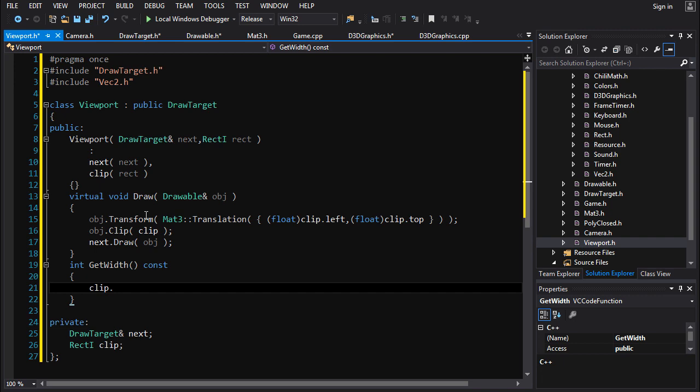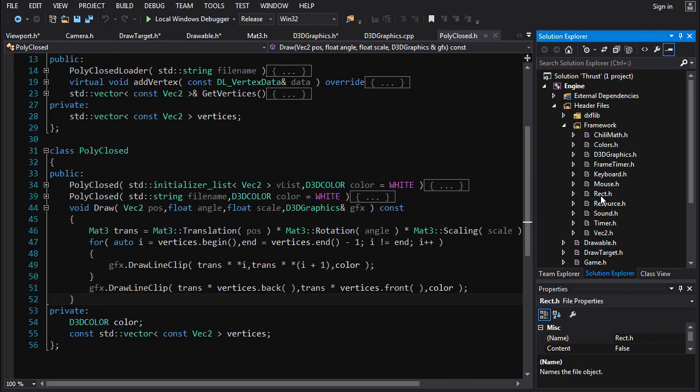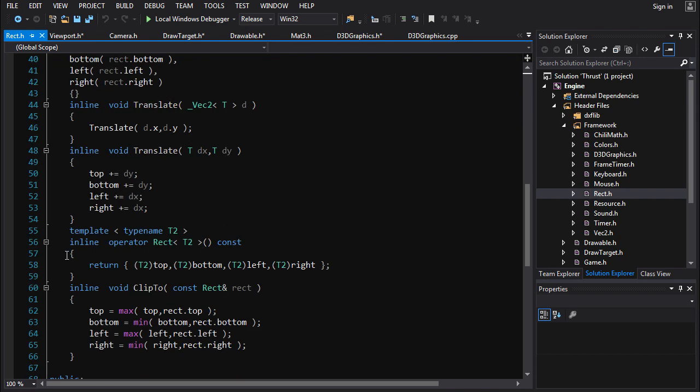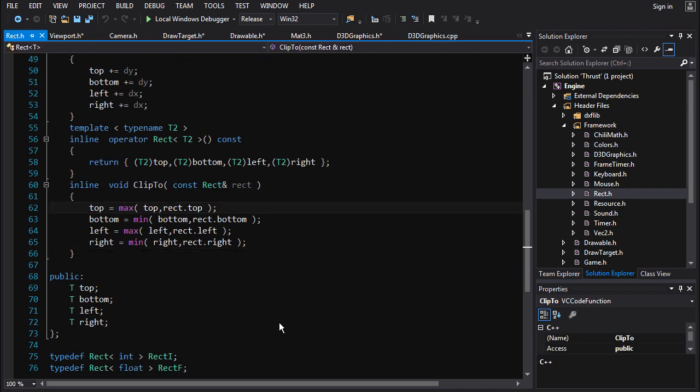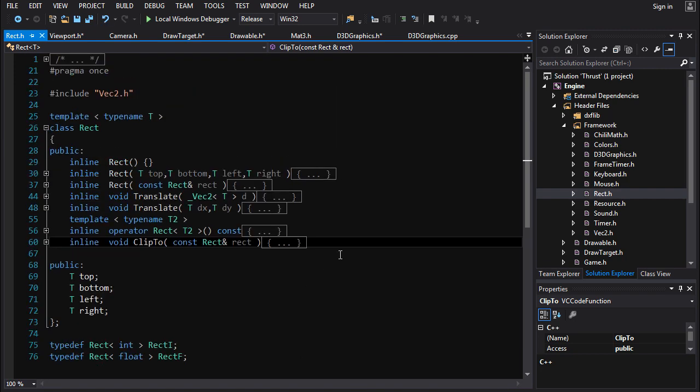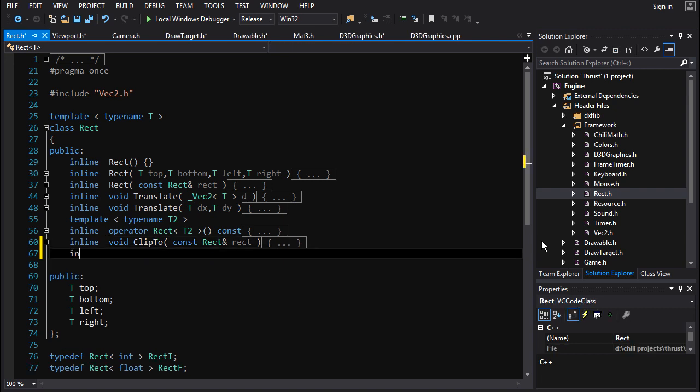A rectangle does not have a get width, get height. I'm going to add that in. Let's go to rect, because I think that would be a useful function. Let's outline, collapse to definitions. That's good. So inline int.